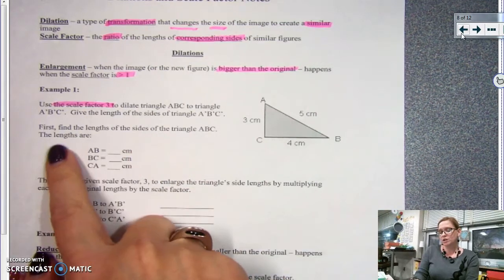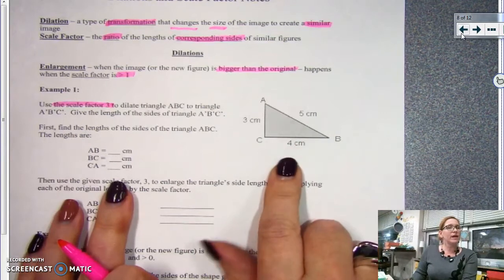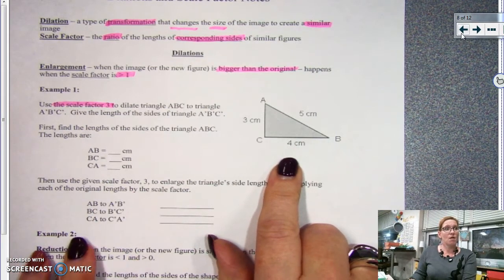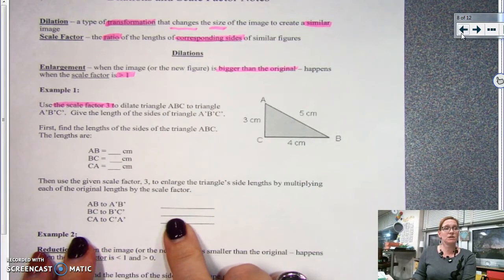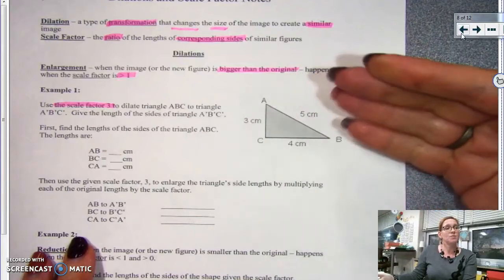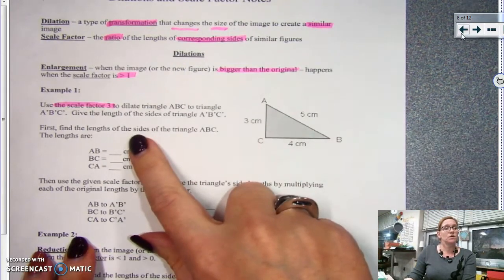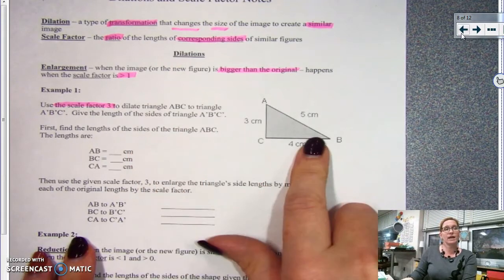So the first thing they want us to do is find the lengths of the sides of this triangle and write down the lengths here. So this would be a perfect opportunity for you to pause the video. Go ahead and try this section. You can even pause long enough to finish the entire example, then come back, hit play, and see if you did the answers correct. Okay, so go ahead and pause it. All right, when you come back, we're going to go over the answers.